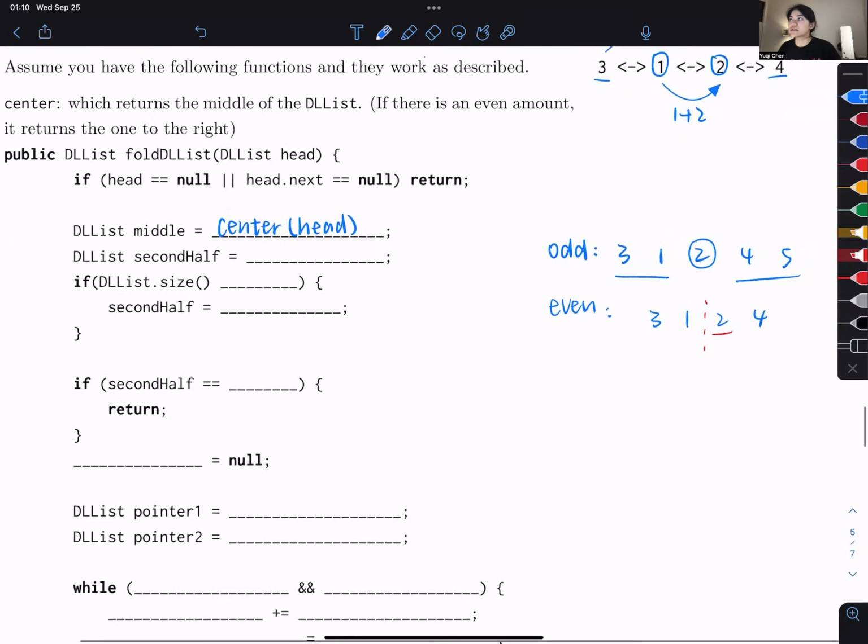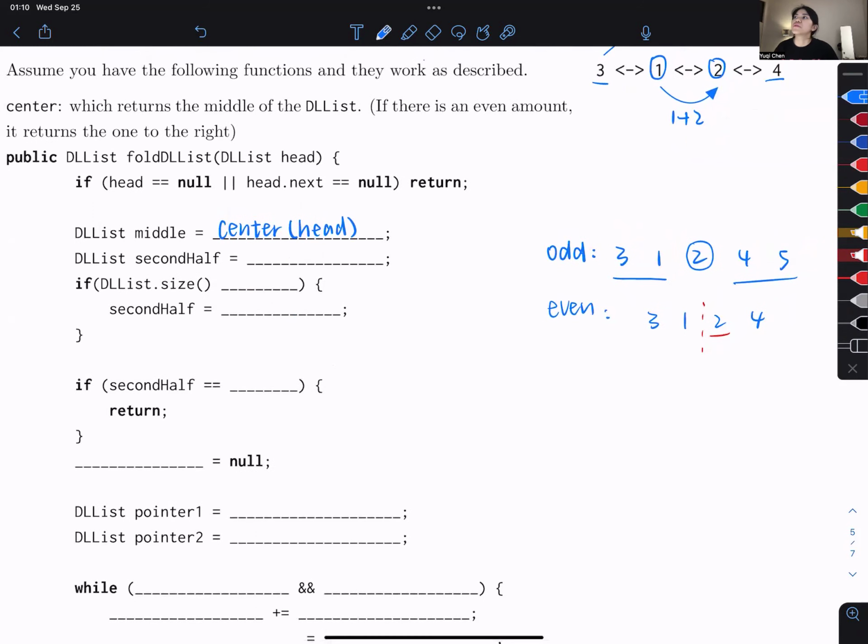Since the point is whether we should include the middle element, we can first treat it as including the middle element, and if we find the length of the DLL is odd, we exclude it, and we can do that in our if statement.